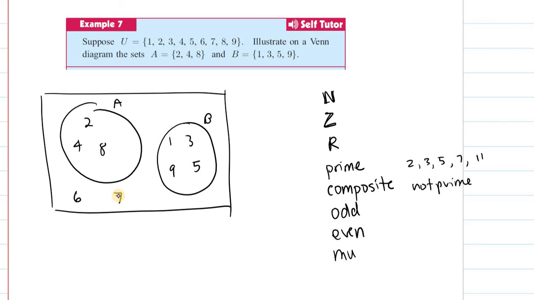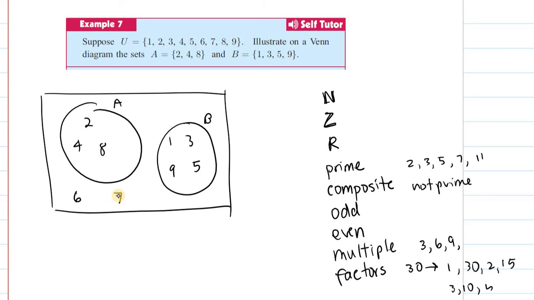Make sure you understand what they mean when they say multiples. Multiples of 3 would be like 3, and then 6, and then 9. Basically that means you're counting by 3s. If I said multiples of 4, you'd be counting by 4s. Make sure you know what I mean when I say factors. If I asked you for the factors of 30, I'm talking about 1 and 30, 2 and 15, 3 and 10, 4 doesn't have one, 5 and 6. So that's what I mean by factors. Okay, cool. That's it.